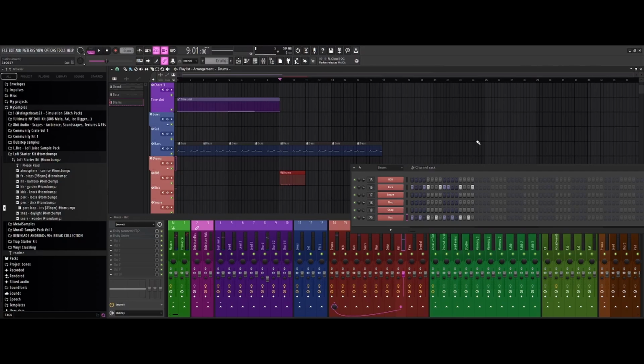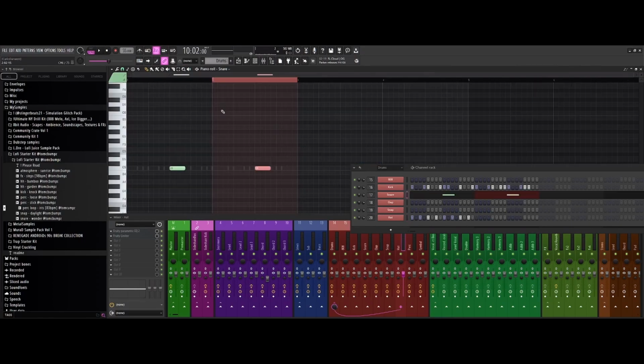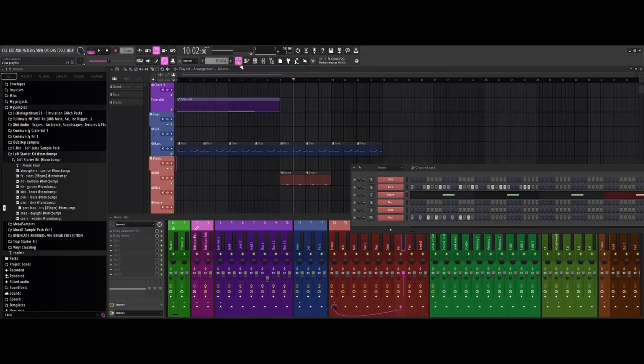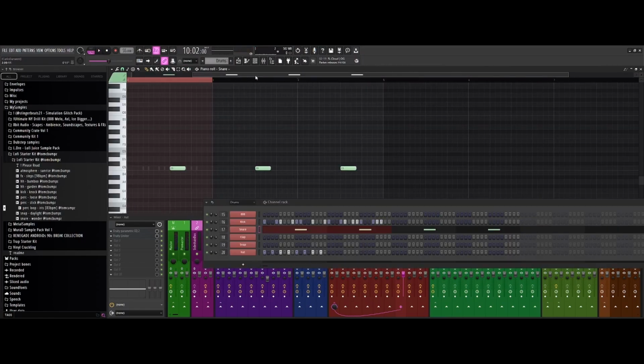Okay, and then let's just do that classic. So usually the hat is keeping the time, right? So it's kind of doing that. And then we have the kick, which is following the melody. That's what I try to do usually. Yeah, and that's basically what you do.